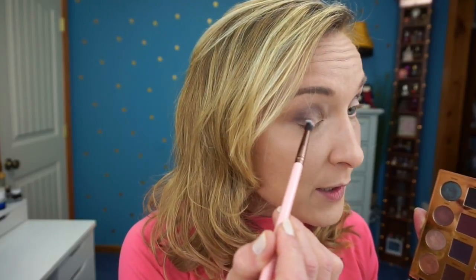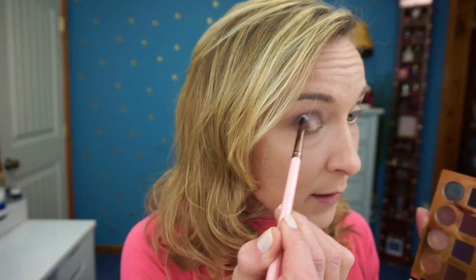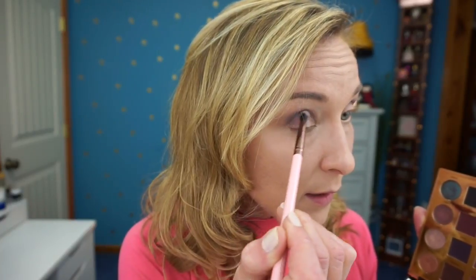This is the darker purple down here. We're going to use Innocent. We're going to see how good that one's going to go onto my eye. And we're going to go in with a smaller blending brush. So here is Innocent. Again, tap off your brush, and we're just going to go in here more or less in the V of your eye. So just keep going in the V and bring it up and bring it down.